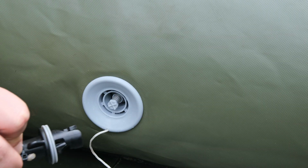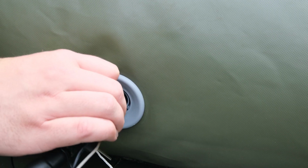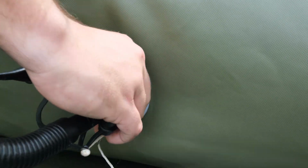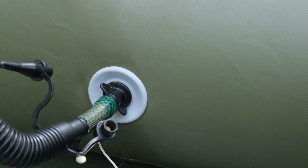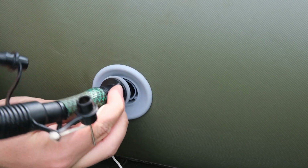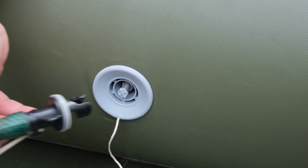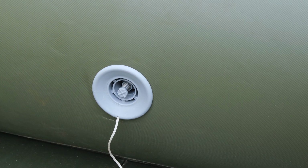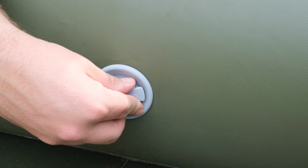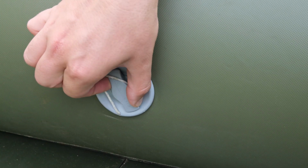If you want to inflate your boat, you get the pump and the adapter and insert the adapter, push firmly and twist it and lock it in place. Then inflate your boat. Once you've finished inflating the boat, you push that adapter in a little bit and then twist it, and then you can take it out. Then you can put the cap back in. This valve works on pushing and twisting. That's how it works.